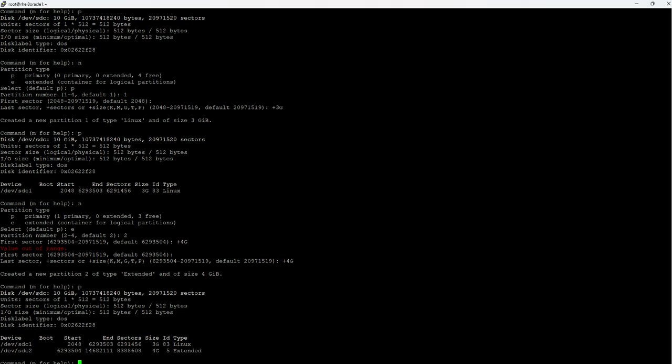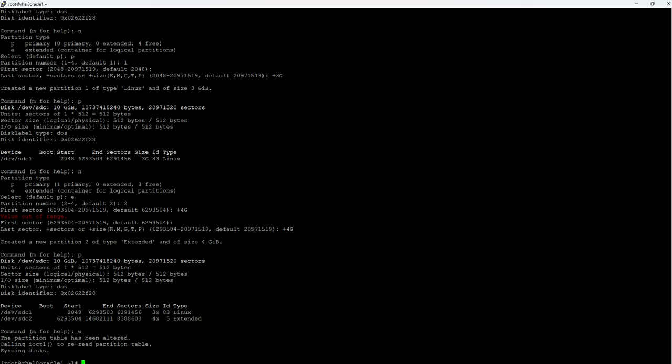Now we have made the changes. If we exit without saving the changes, there will be no partitions. So let us save the changes with w. The partition table has been altered, and the changes have been made.